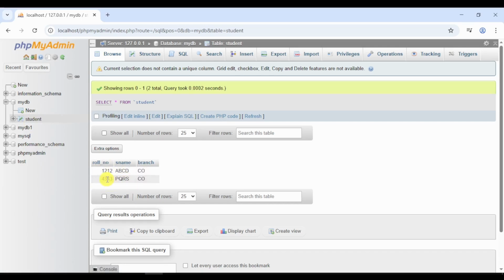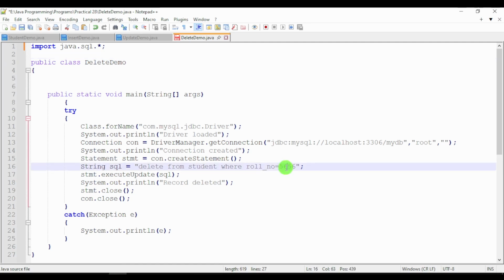So I have to change the program so that I will delete a row which is present inside this table. So I am just changing the program. I am making the roll number as 4343. So it will be deleted and the delete operation will be successful. The rest of the coding is same. The execute update statement will be generated here. So using execute update, it will update the table and it will run this query, which is delete from student where roll number is equal to 4343.